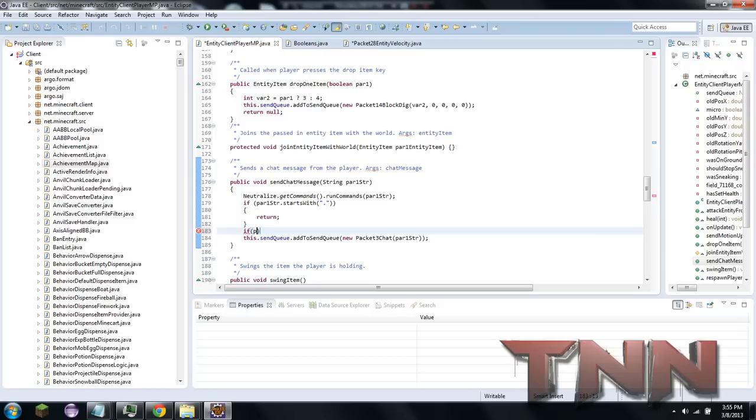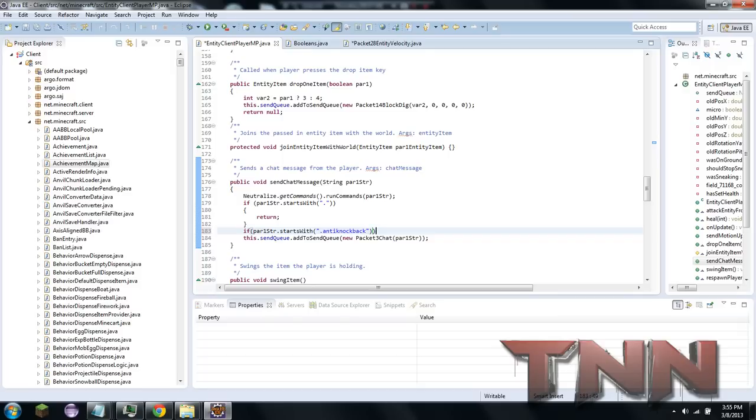So we're going to do if par1Str, which stands for string, dot startsWith, parentheses, and quotations. In here, we're going to write dot anti knockback.